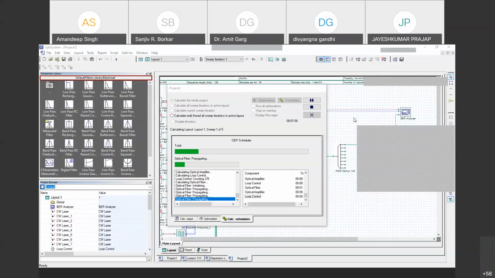For example, in the simulations, if you are using fewer bits, lower bits for your simulation, and you have set the length and samples per bit beyond its capacity, it will not show you the results. The results cannot be obtained, so it will be mingled somewhere else. But if you go with normalized parameters, for example, 128 sequence length and 64 samples per bit, then it will give you some of the results.